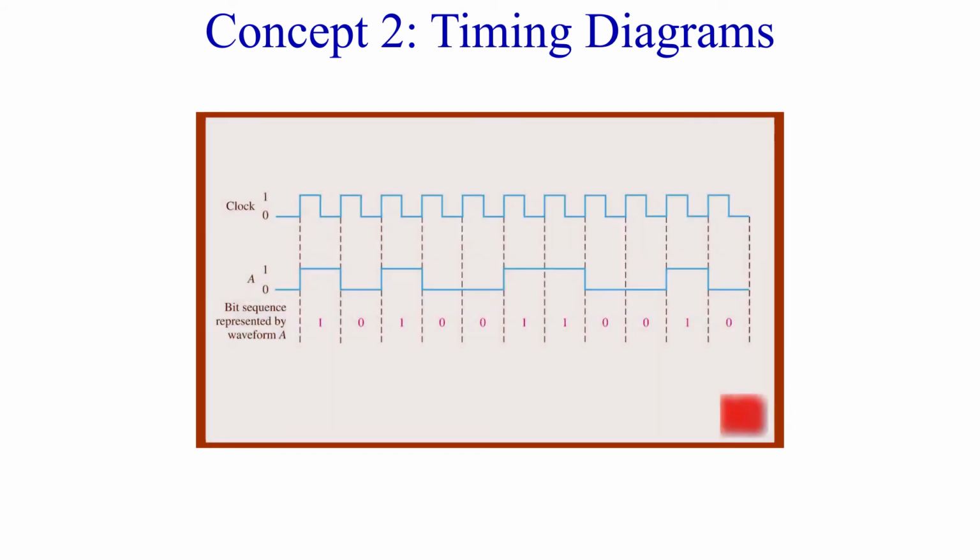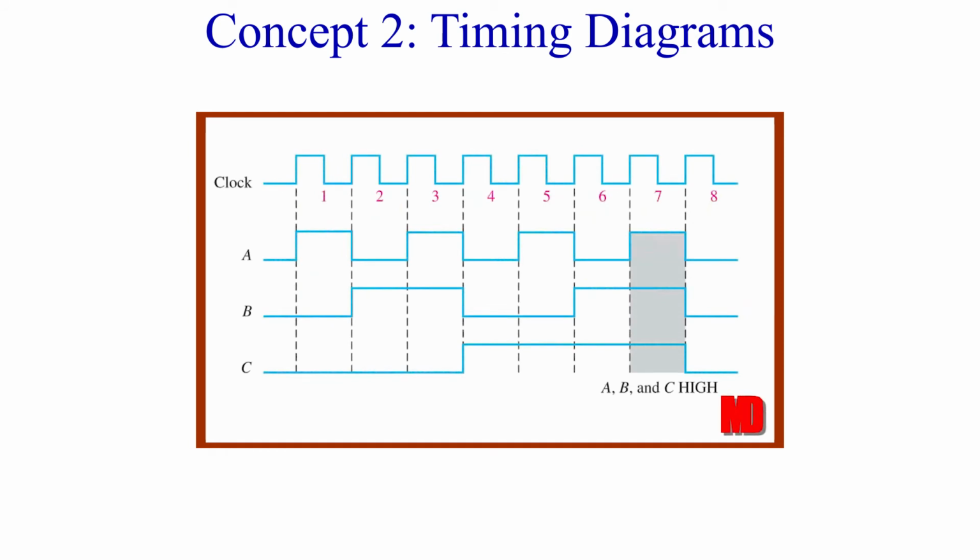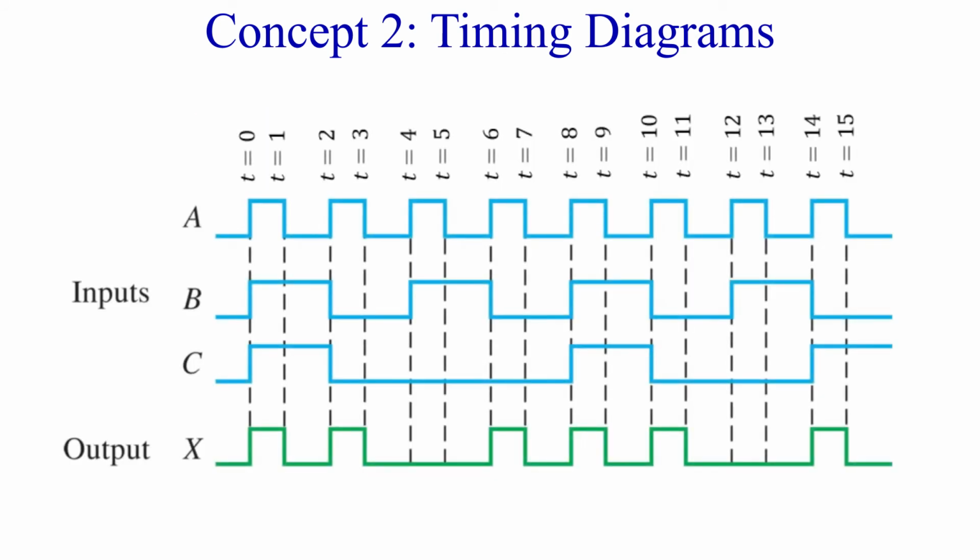The second concept that we need to cover is timing diagrams. Now, we briefly discussed these back in the first section videos. As a refresher, a timing diagram is a graph that shows the relationships of all the waveforms associated with a circuit at any point in time. Here's a timing diagram for some circuit. Notice that you read it from left to right. Now, I used to confuse myself with these diagrams because I would imagine the signal being fed into the circuit, starting with the right-hand side and then moving into the circuit from right to left. So don't do that. The first signal is on the left and generally starts with t equals 0.